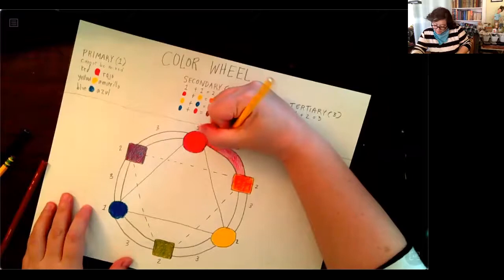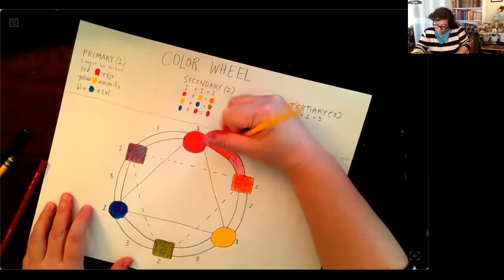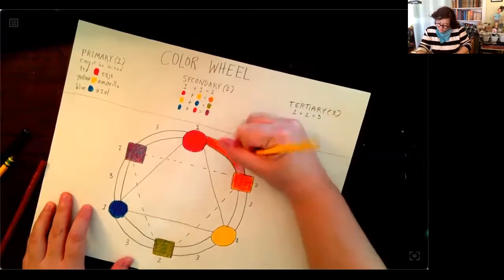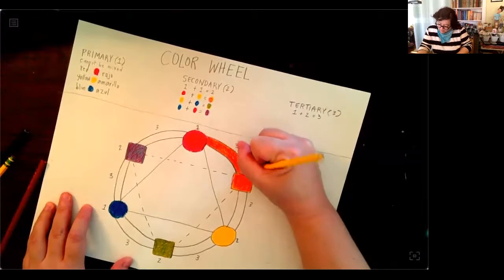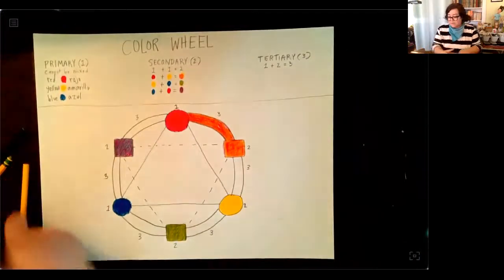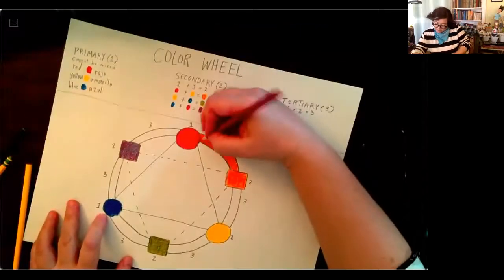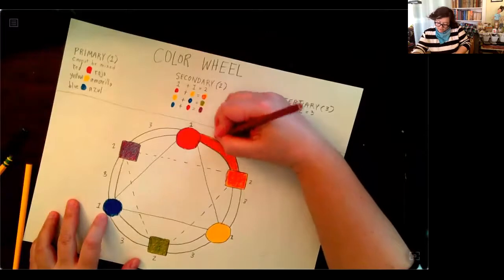And now I'm going to go in and press down harder with the yellow. And since I started with the red, it appears to be darker than my orange, but it still kind of looks the same. So I'm going to add a little, because if I put too much red on top, it's going to look just like the red.